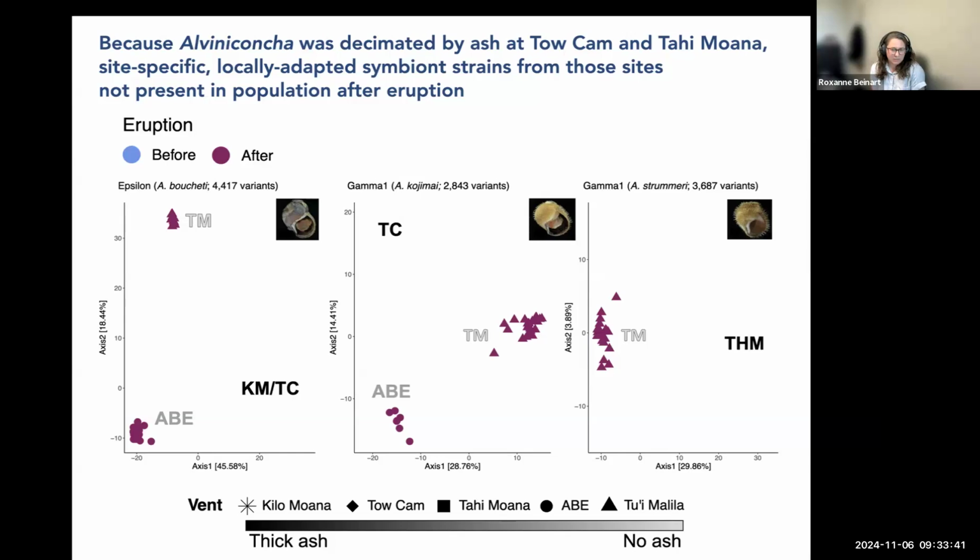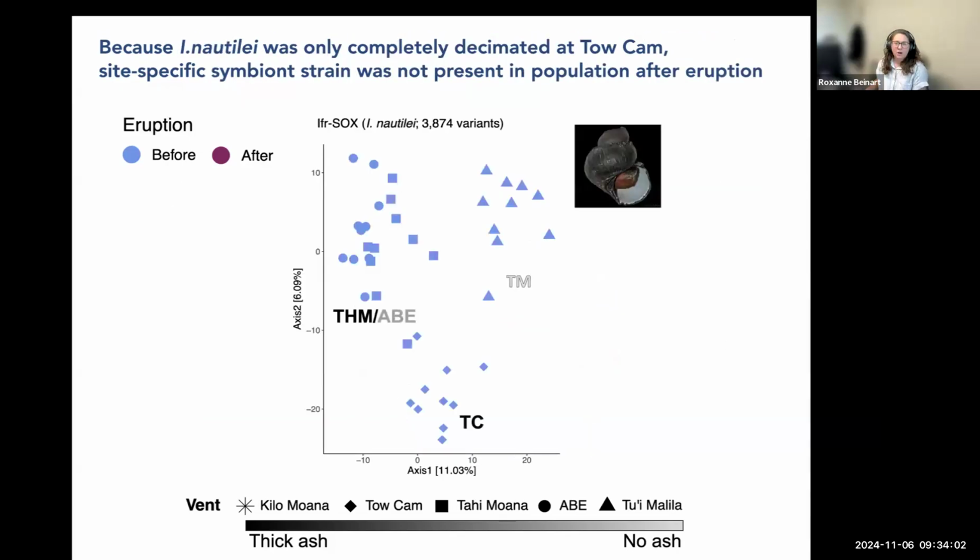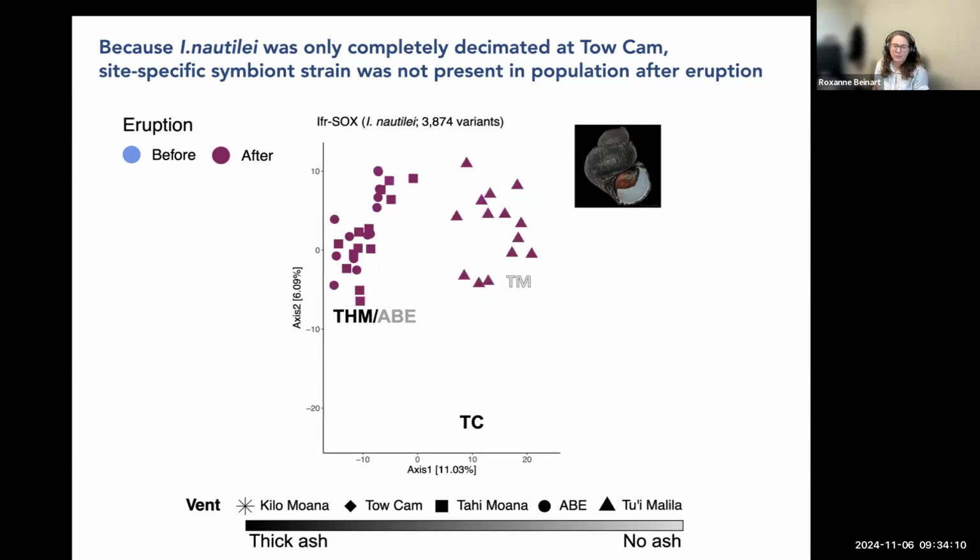And that makes sense because their host species were all decimated. So basically what we're seeing is once those host species are gone, then those symbionts are lost from the host-associated populations in this whole region. This is true for Alvinoconcha, where we saw a very strong structure of the symbionts across these vent fields, where they each have their own symbiont type. This is also true somewhat for Ifremeria as well, where again, this is what it looked like before the eruption. And then after, we see that loss: at the bottom, there's that group of Tow Cam symbionts, and those strains are now no longer found in the population.